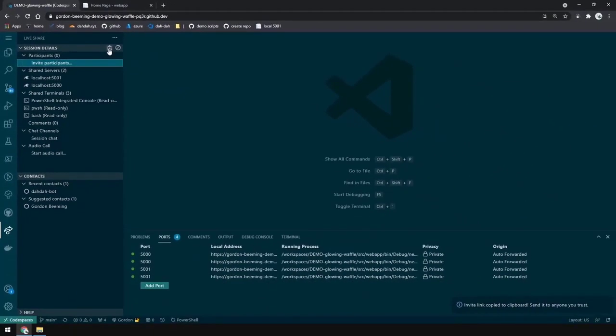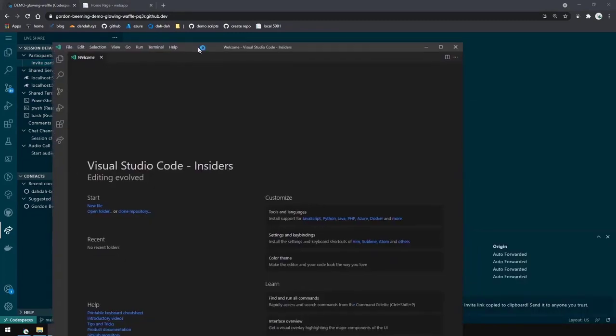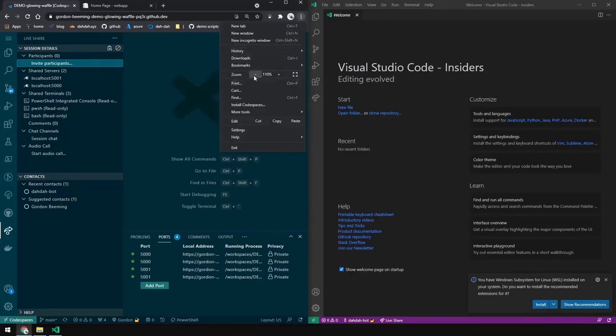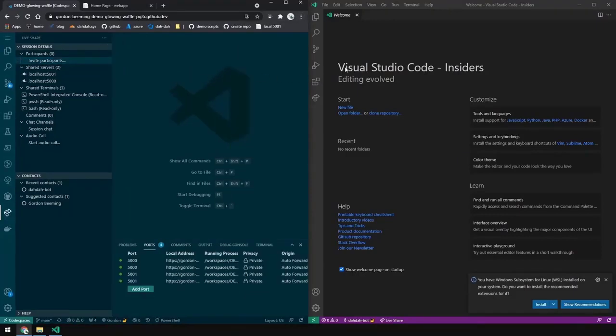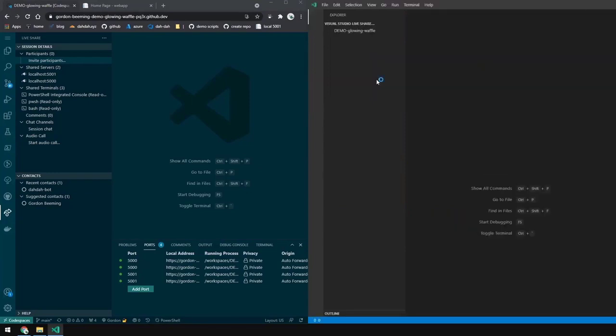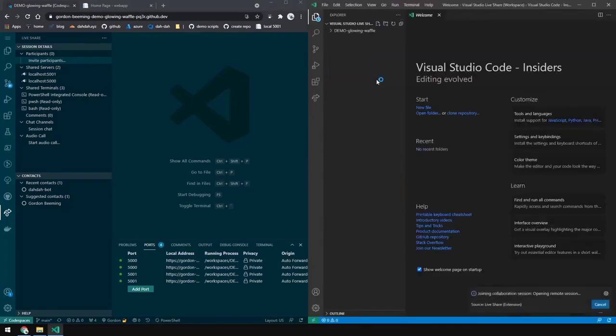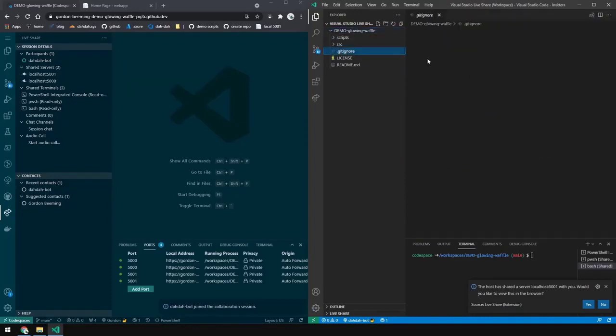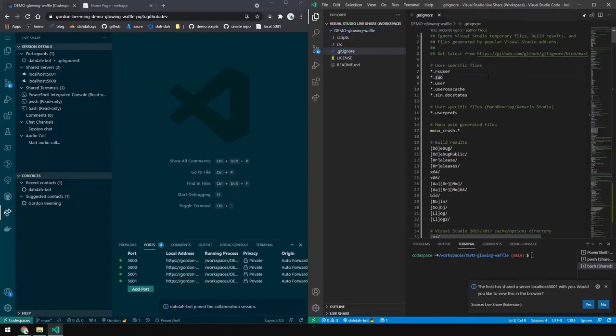This is one of the areas where I'm going to use not only the browser as I suggested with the demo, but that's just to simulate a friend joining the chat. So I've got VS Code Insiders installed. That's logged in with a user called DadaBot, and if I go ahead to Live Share and say join and paste in that join link, you can see that in my Insiders side I've now joined a session, and on the left hand side, which is my normal experience, it mentions that I've joined.